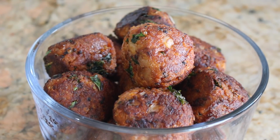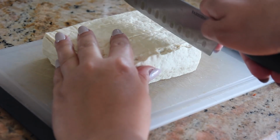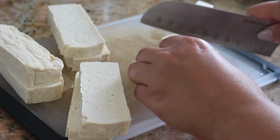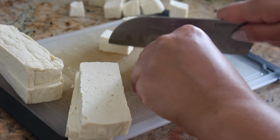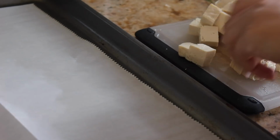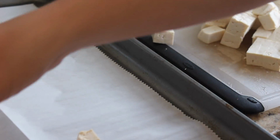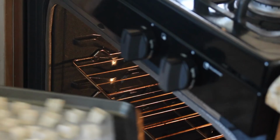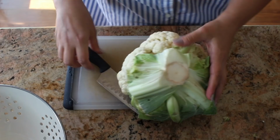And now it's time to make the tofu. So I'm just gonna roast this in the oven and get it nice and crispy. So I'm gonna cut it into strips and then cut it into cubes. And spread it on a parchment paper lined baking sheet. And I have the oven set at 425, and I'm just gonna let it roast for about 15-20 minutes until it's golden brown.